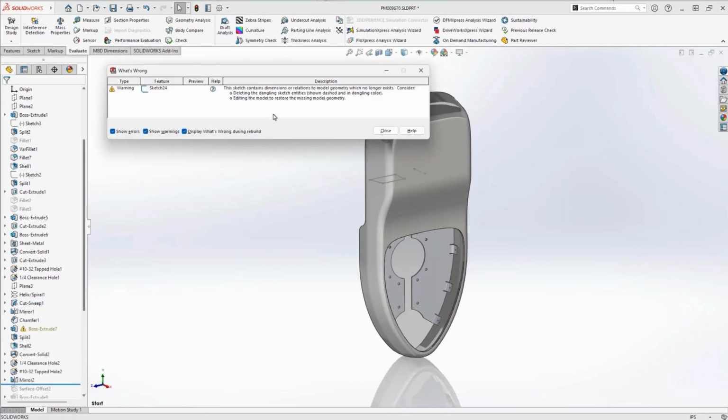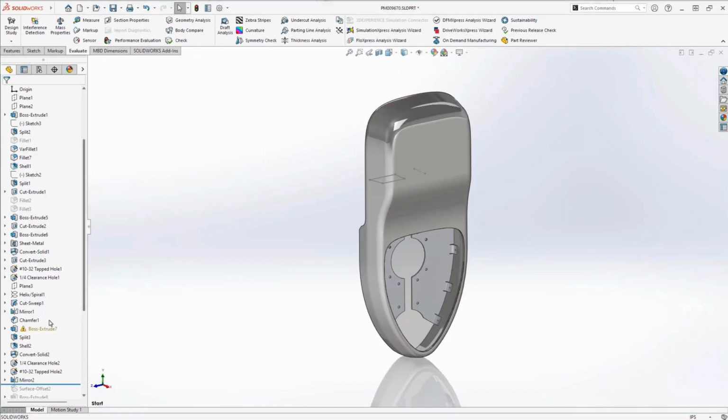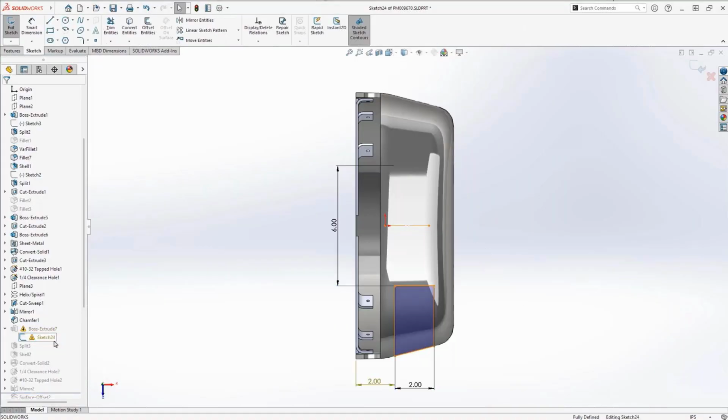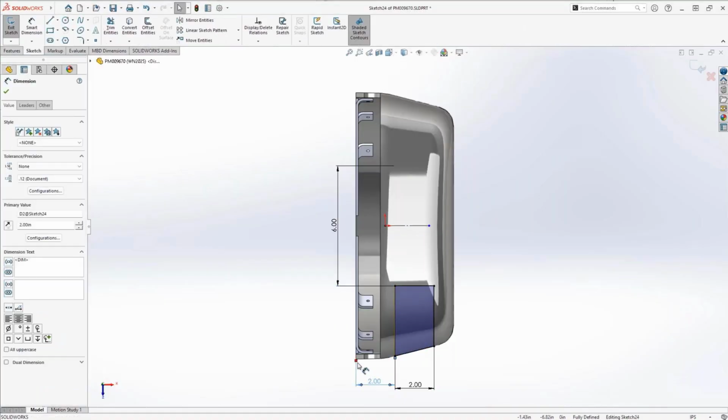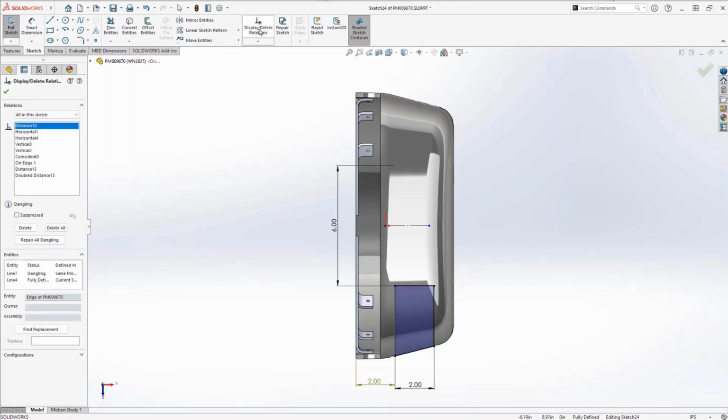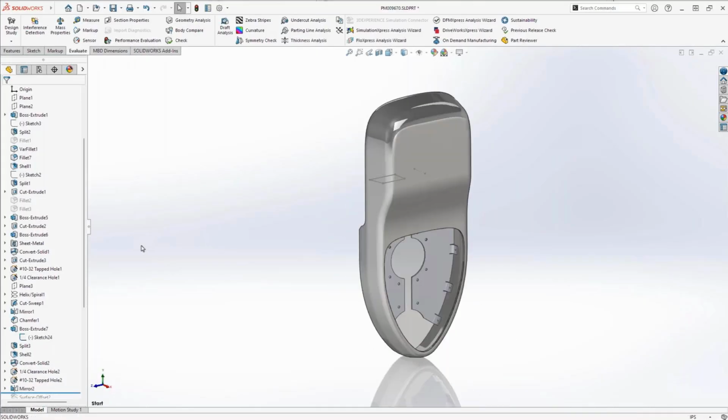Now one more good enhancement at the sketch level in 3DEXPERIENCE SOLIDWORKS 2025. Now you can see in my sketch there are over-defined sketch entities due to some changes and modifications, and the case ID loses. So now in SOLIDWORKS 2025, I have the option of auto repair, which is available in Display Relations. Now I can replace any selected reference, or if I want to repair all the dangling entities, I can repair them in a single click, and my sketch becomes fully defined again.